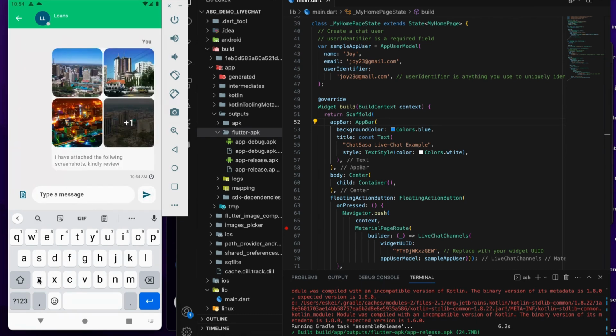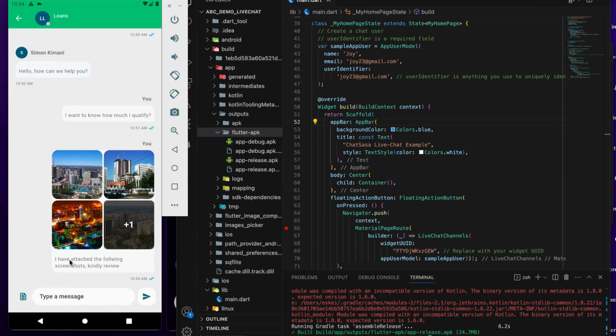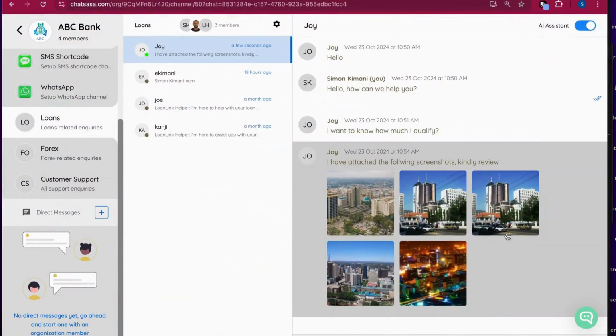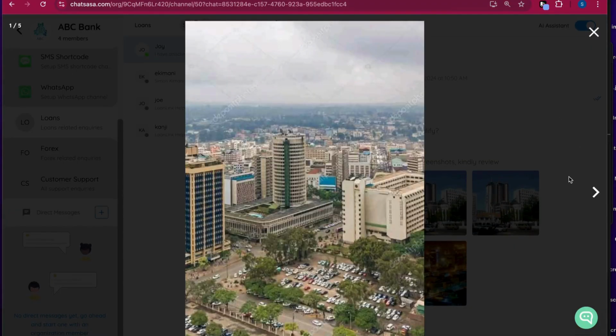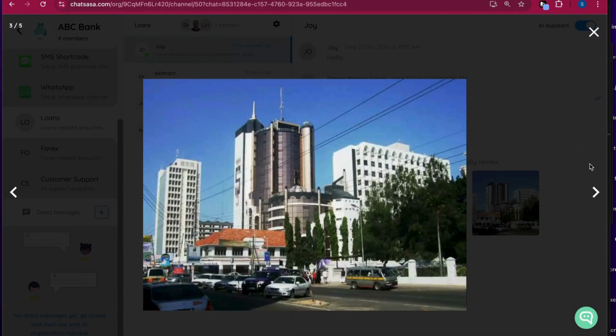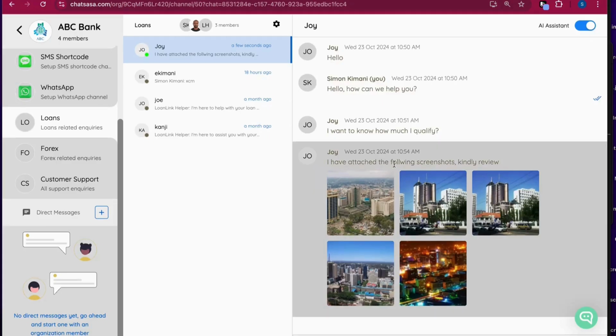Yeah, we are also able to get the read receipt. You can see that the message has been read instantly because the agent is online. These are the images which have been received on the agent side, and we have them here.